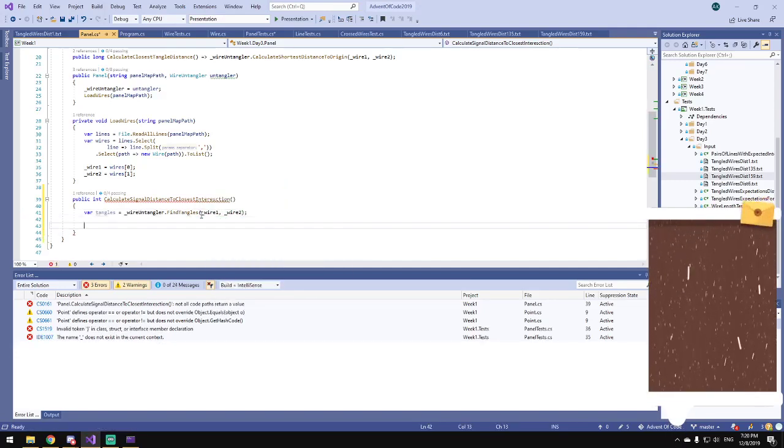And then I say that I take each point in a wire that is a tangle. No. I say that I take the origin point and I calculate the path to the tangle for each wire.